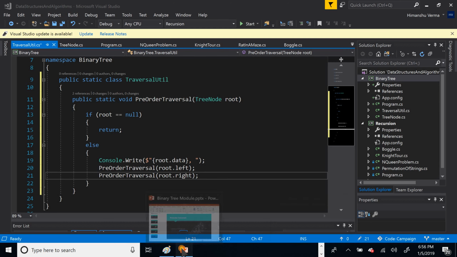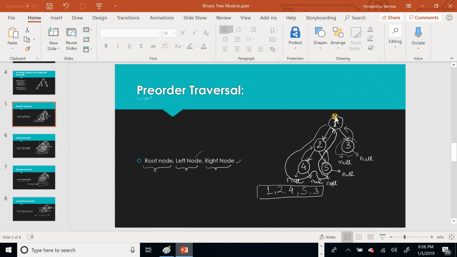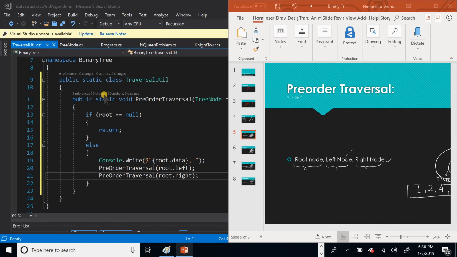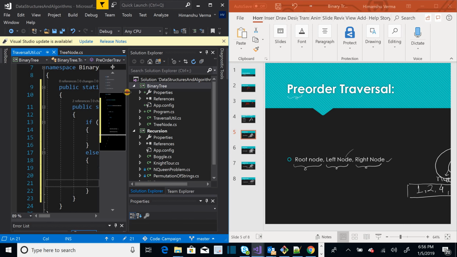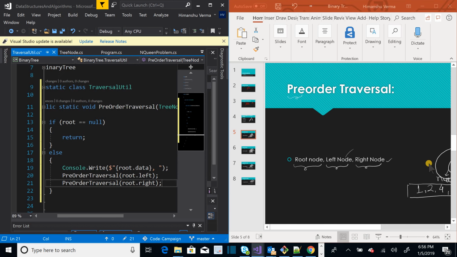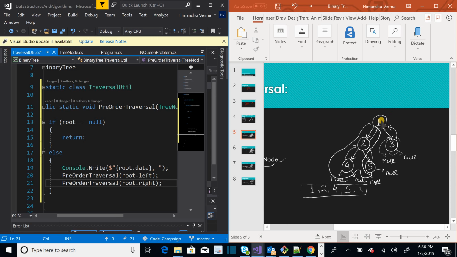Now again, let's go back to our example. Let's remove this part so at least we'll be able to see what we are doing. Okay, and let's move this a little bit here. So we are starting from here, right? This is our root. We are printing the value of the root, which is 1. Then we are going into the left, right? We are calling this part. So we'll go here, we are passing the left node. Then we'll print the value of the left node, right? So this is exactly what we are doing here, right?